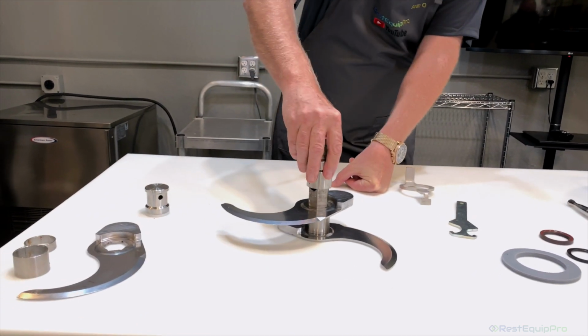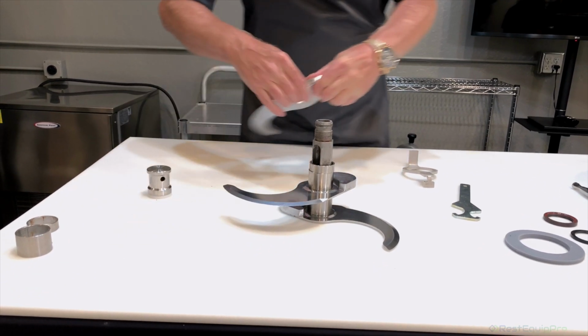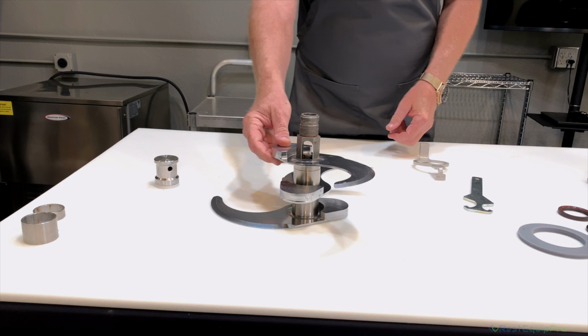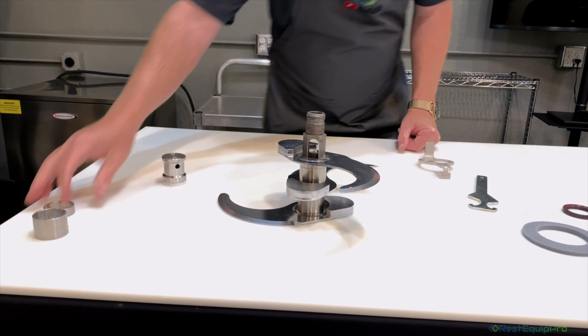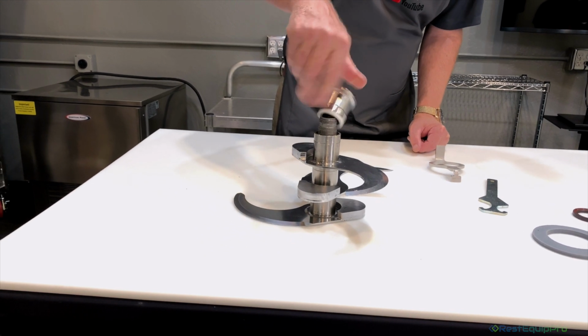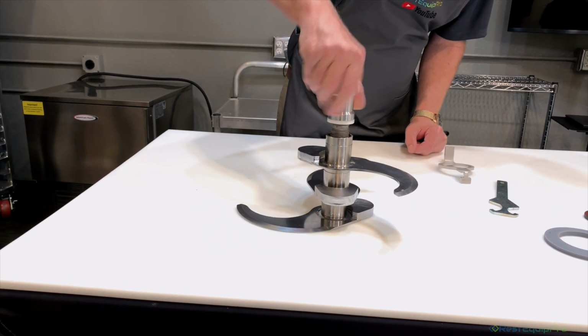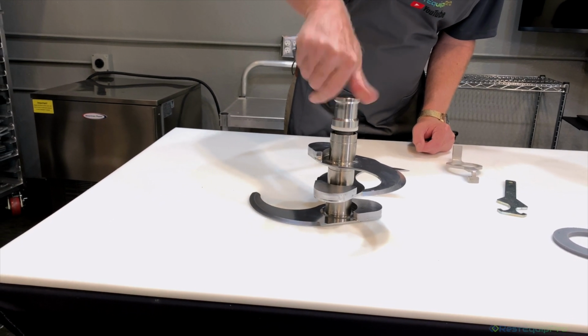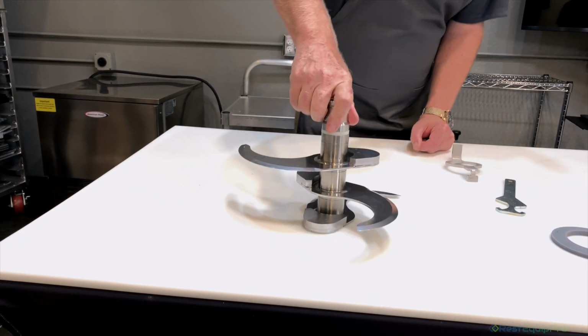So, second blade, spacers on. We're going to put the last blade on. 1, 2, 3, they're even all the way around the hub. Spacers go back on, then the top nut. Let's put that back on. That screws on, goes past the first opening, grabs the threads a second time. There we go, that's complete.